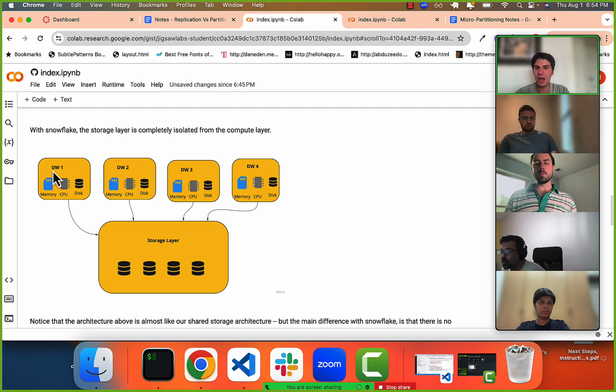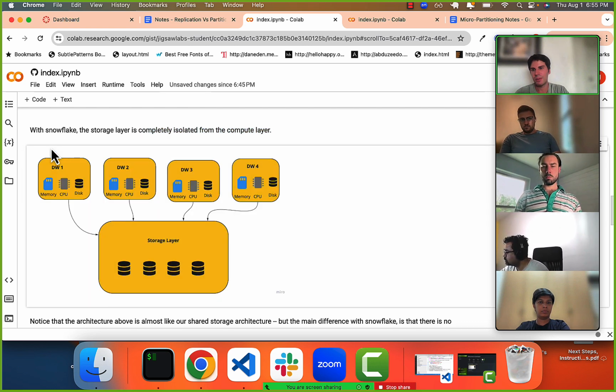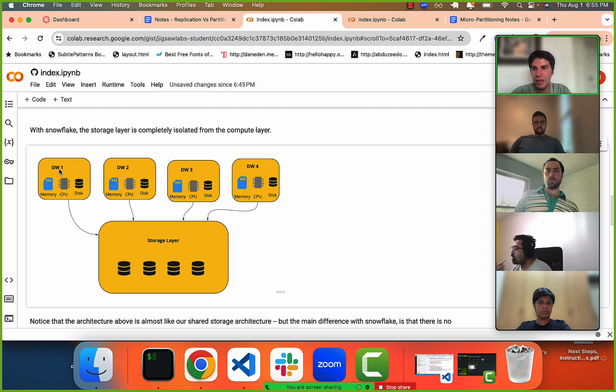So it's not the storage layer. Conceptually, this whole thing is the database. But when you log in, you need to have the authentication to access this data warehouse, right? It checks who you logged in as. You can access this data warehouse, and then from this data warehouse, you get to query the storage.